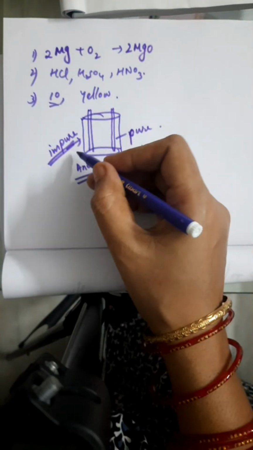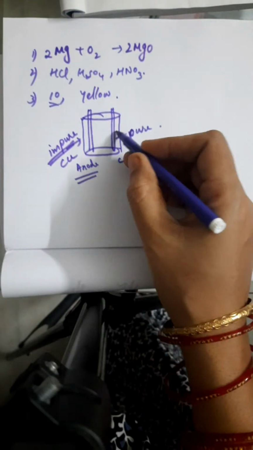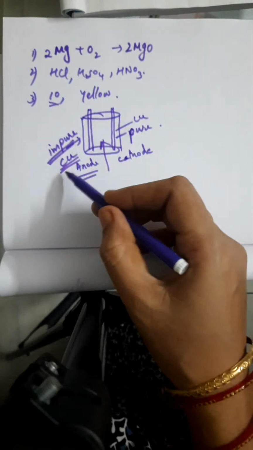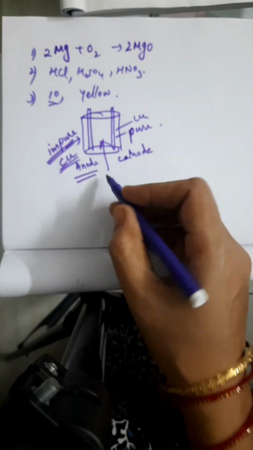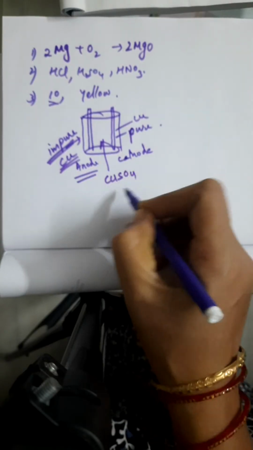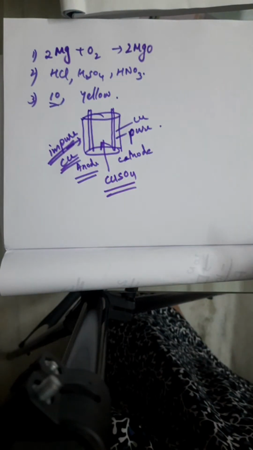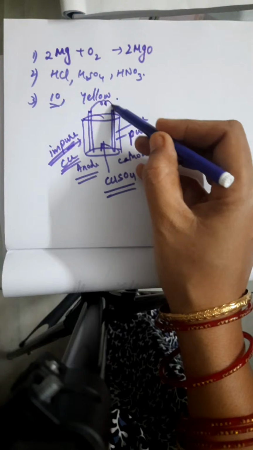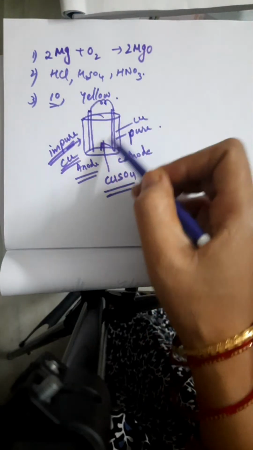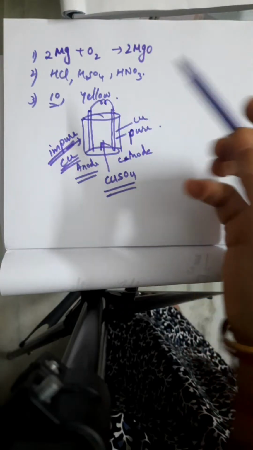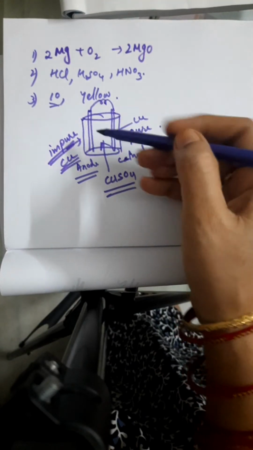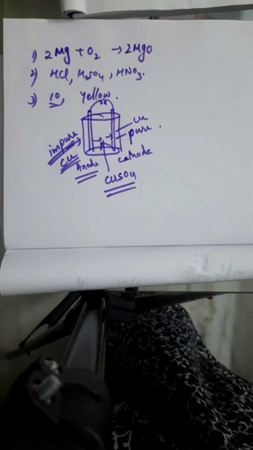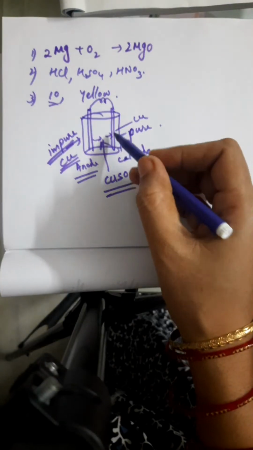So impure copper is taken as anode and pure copper is taken as cathode, and the electrolyte is always related to the chemical which we are purifying. So here we are purifying copper. So in the solution we will take copper sulfate as electrolyte. When these electrodes are connected to the circuit, a bulb is to be kept to show that current is passing. Copper from the anode will dissolve in the copper sulfate solution. The same amount of copper gets deposited on the cathode.